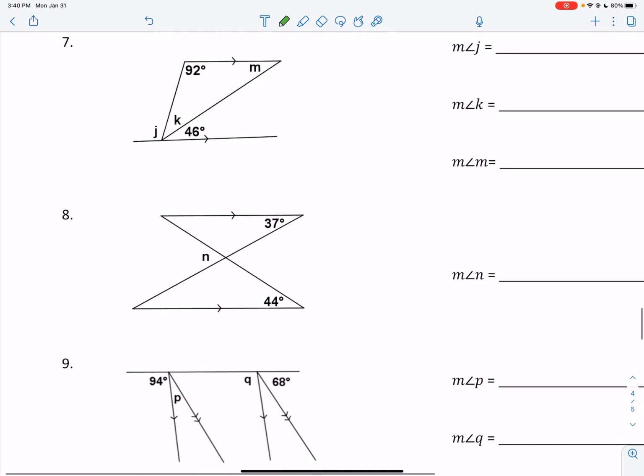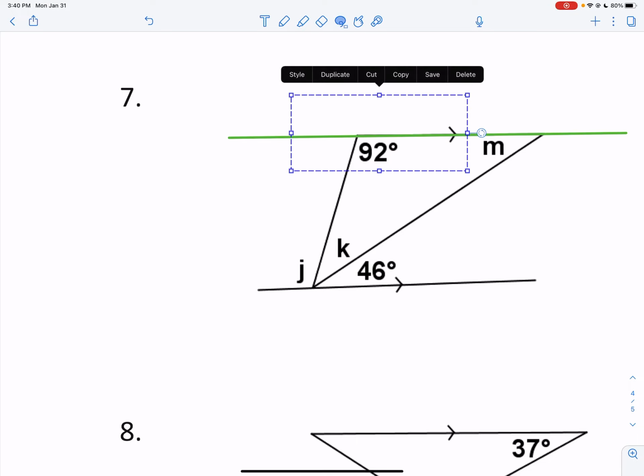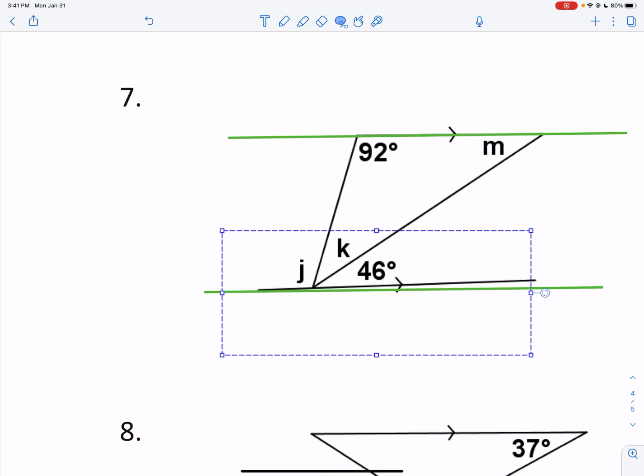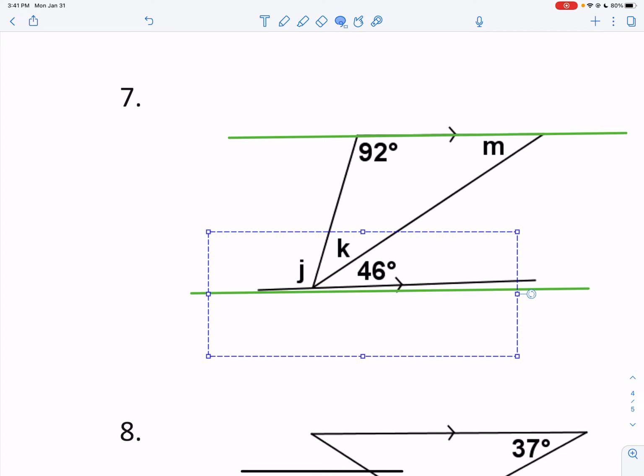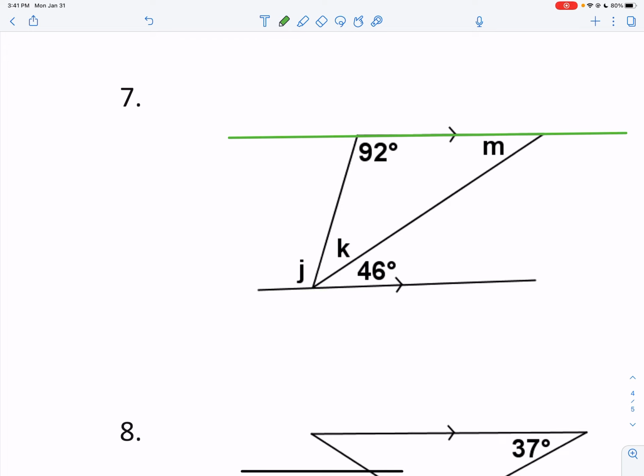Anyway, so let's look at these a little bit. These look a lot harder, but they're really not going to be that bad. So let's say that we extend this line right here because it's going to be useful to us to do that. Kind of put it up into the spot better. And then we'll use that exact same line to kind of put it right here. And again, you might notice these are not actually drawn to scale. That's terrible. So I'm just going to delete that and try to do it again.